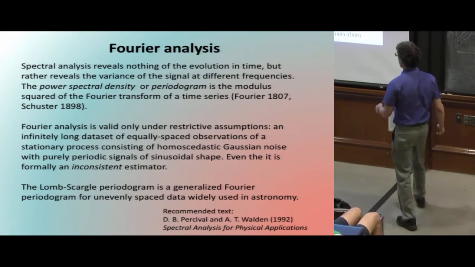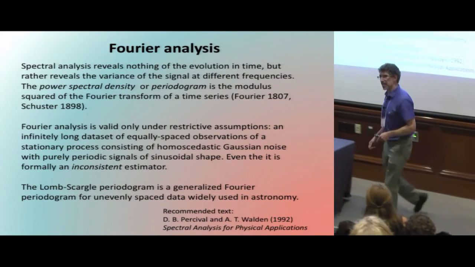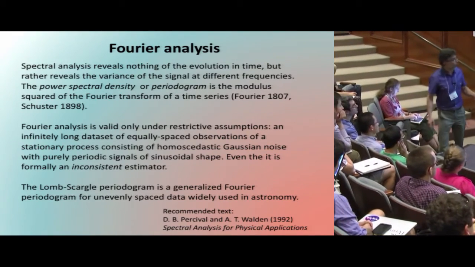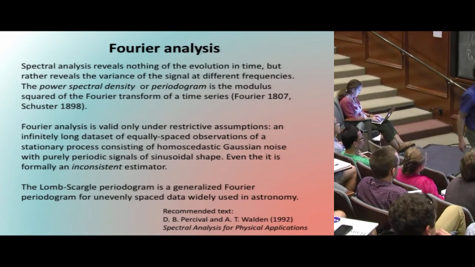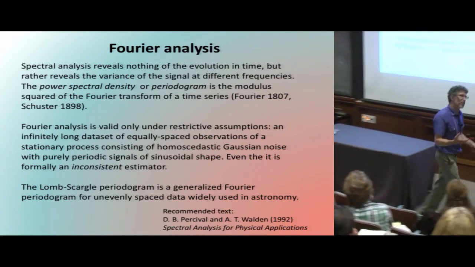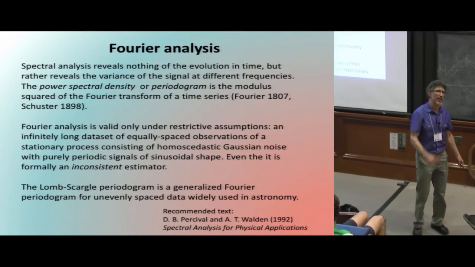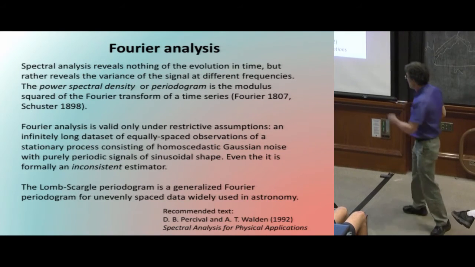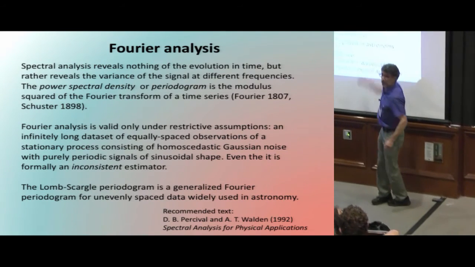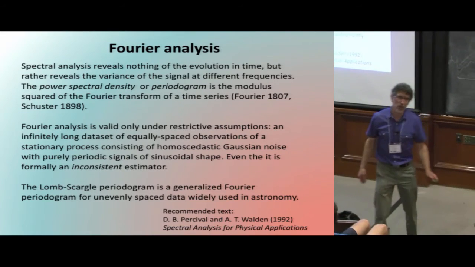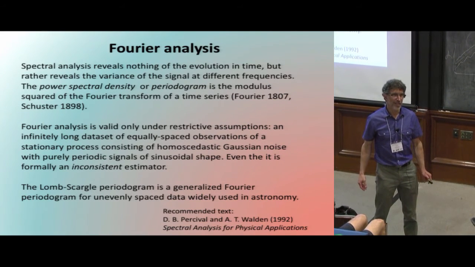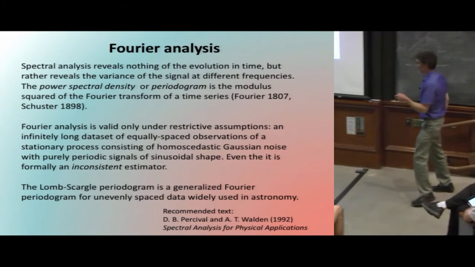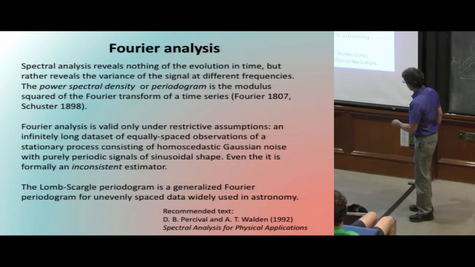Now, the Lomb-Scargle periodogram is a generalized Fourier periodogram for unevenly spaced data. Once it's evenly spaced, it becomes the Fourier transform. It's considered to be quite nice. It's very widely used in astronomy. I want you to know that it also has assumptions. It has assumptions of independence that may not apply to your data. There are reports from the physicists that its behavior at high frequencies may be biased as well. It may not be perfect, ladies and gentlemen. There has not been much theoretical work on the Lomb-Scargle periodogram, but it's definitely effective. We know that. We've been doing it for 30 years, okay? And it's widely used.